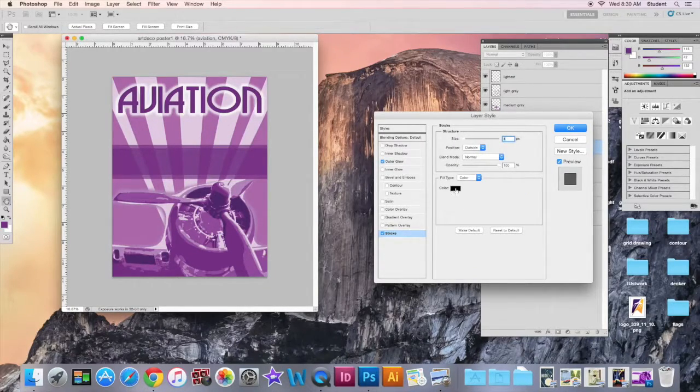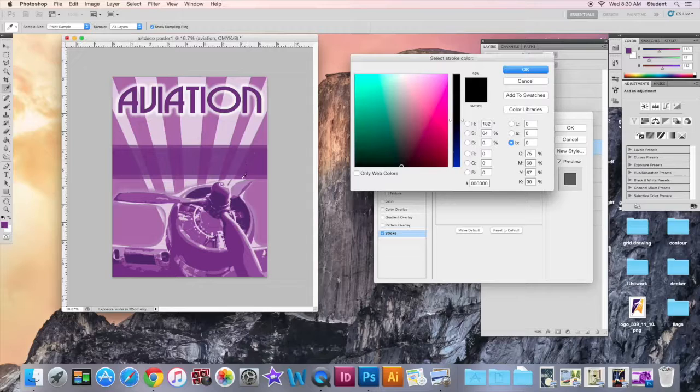Maybe add a stroke to the outside edge. Remember, a stroke is just an outline around things.